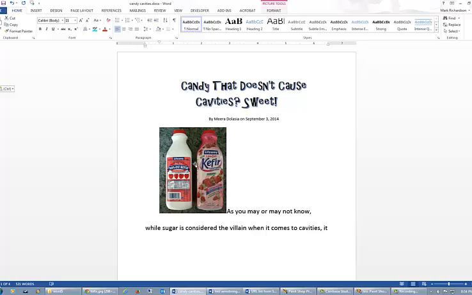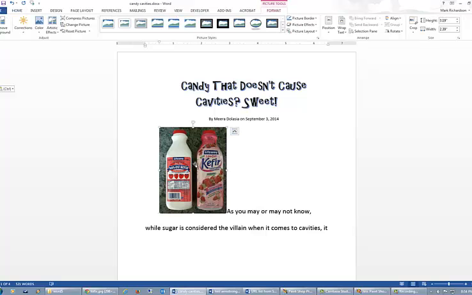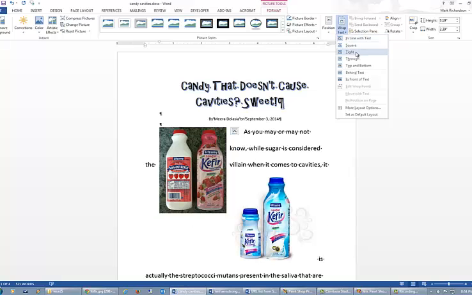It's called wrapping. And what I'm going to do is double click on my picture, and now notice I have a whole new menu that's come up. And right here is where I'm looking. I'm looking at wrap text. I want to click on that, and by default it comes in as in line with text, so it's kind of treating it as a font.